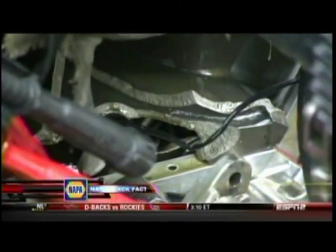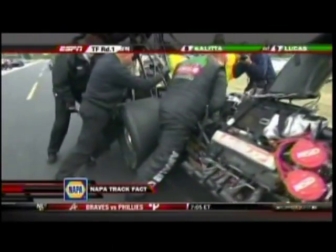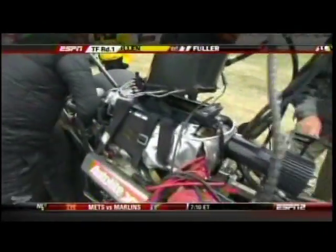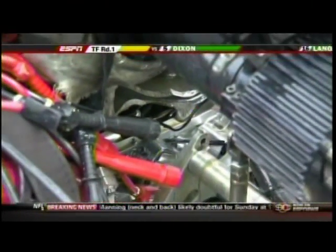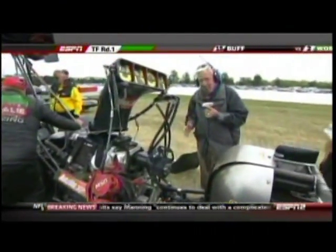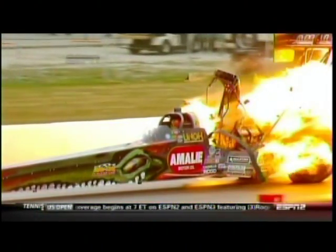For a Napa Track Fact, let's go to Gary Gerald. Paul, here at this car, they're having to jack it up, and it just fell off the jack, and they're going to have to replace the right rear wheel. But you look around here, and we're going to ask Tim to swing back over here. The devastation of this engine is so extensive that down in here, as it drips oil, you can actually see the inner pieces where the cam broke and everything just blew up, and you look at the thickness of all that metal that's just been absolutely devastated. That gives you a pretty good idea of how powerful the impact was on that explosion and that costly oil down. McMillen says they're going to be back for the second round, but believe me, they have got a ton of work to do. And first of all, they've got to get that wheel replaced before they can even roll it back to the pits. A lot of work for them to do.